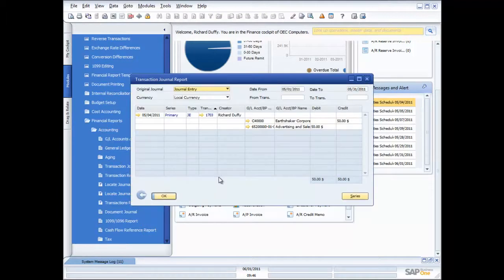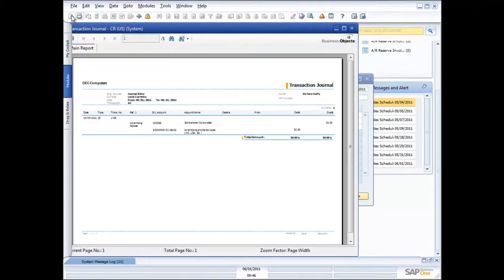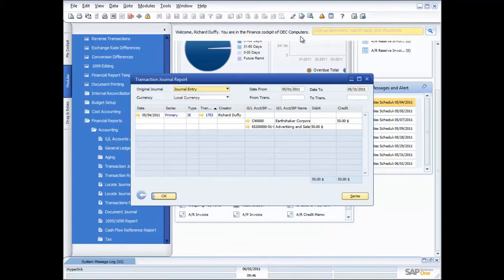And then of course, all you do is you click on OK, and remember, as you might have seen in some of the other demonstrations, what we do with reporting is we present you with the underlying data that's in the report to the screen first, and then once you've got that information there, you have the ability to go ahead and produce that report in a printed format. So again, all I've done here is I've clicked on preview, and we're now generating our transaction journal report. Again, this report's using Crystal reports, but you also have the ability to produce your reports in the standard quick and easy print layout designer.